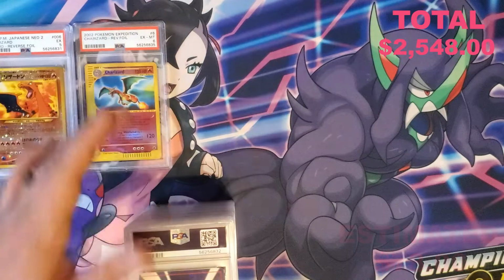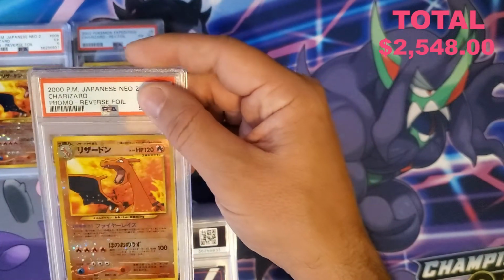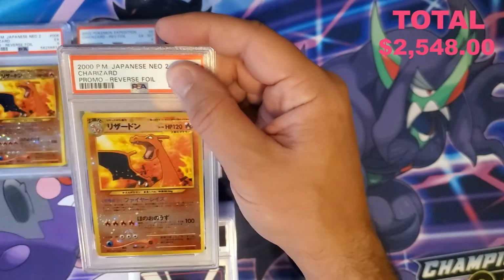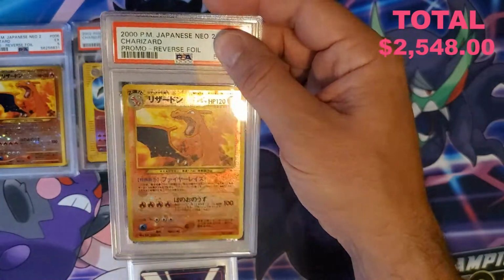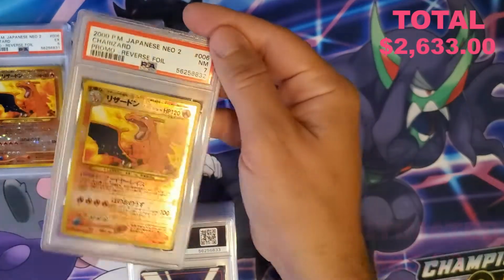Move you guys over here. Next up should be the same thing. It is Reverse Holographic Japanese Neo 2 from the Binder collection. This one's in slightly better shape than the last one was, and this one got a 7.